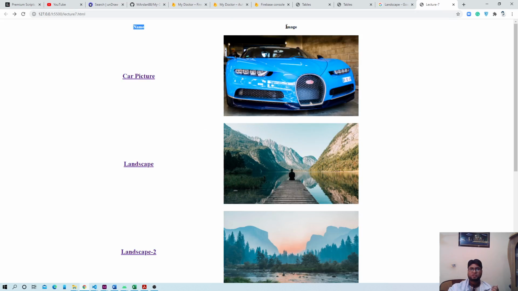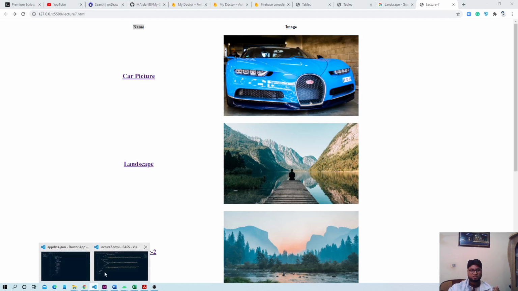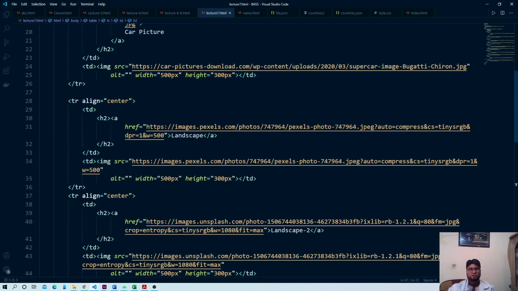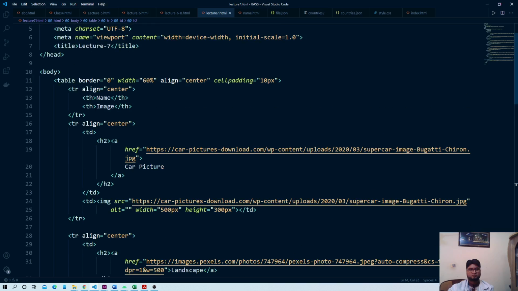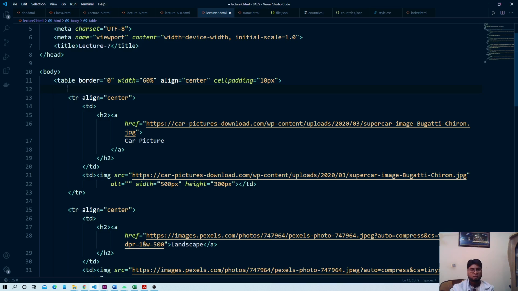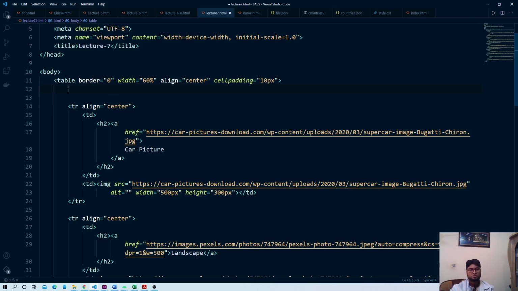These headings are very small, so it doesn't seem good. So I'm going to erase these all. Just look at what I'm doing. I'm using TR.